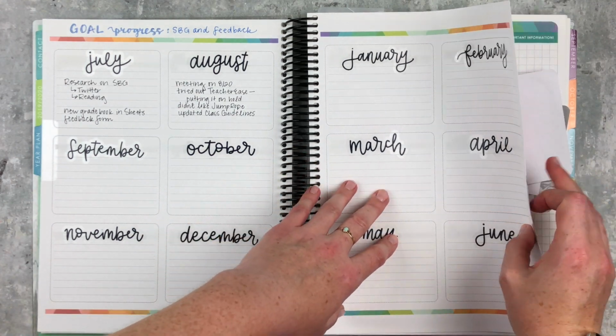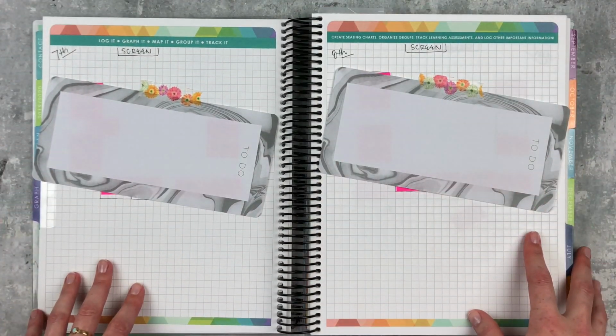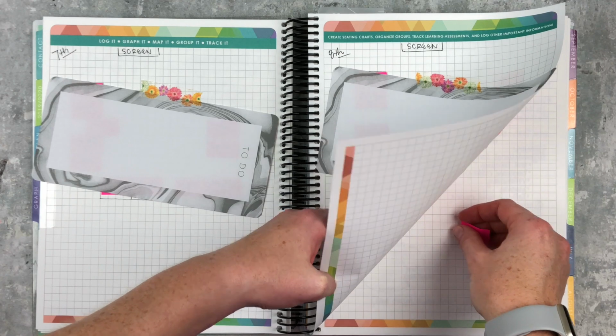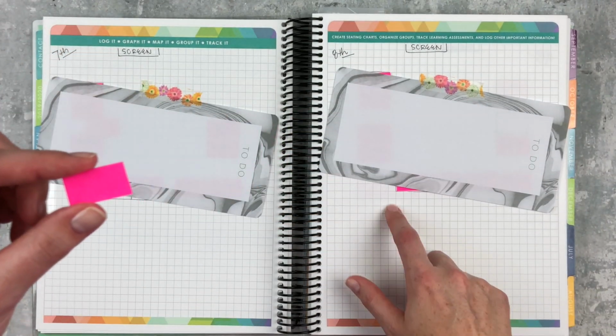These next pages are going to be my seating charts. So I just covered them up because I already put in my kid names, but I will show you. I just take some flags from Post-it and I cut them down so that they are this size. And then I just drew grids.